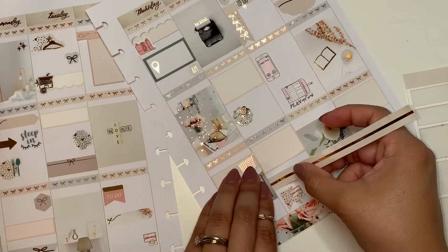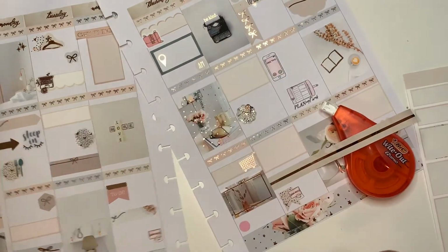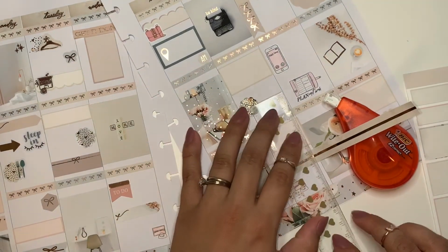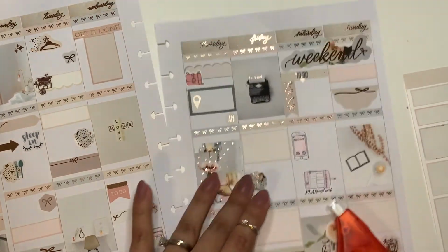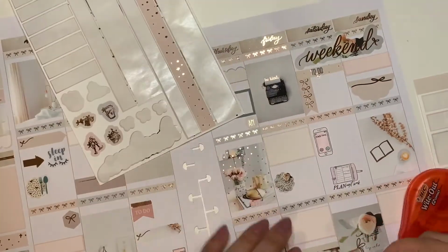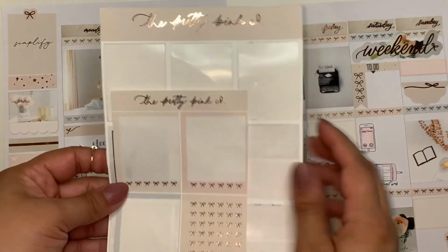And here I had a lot of white space, so I wanted to use some more of this washi, so I decided to just put it in the middle. And then I am just going to grab one of the little bows that the kit has and put it in the middle to make it look like it came with the washi. It turned out really, really cute. Okay guys, and that is going to be all for my plan with me.